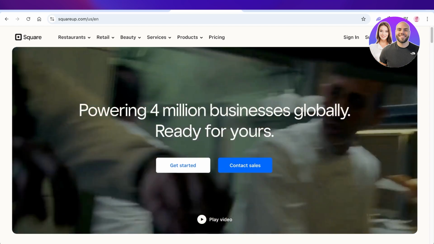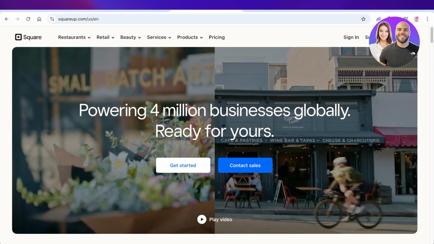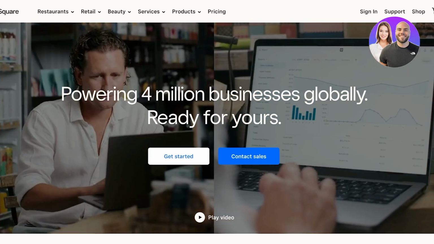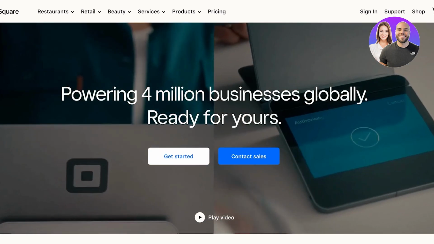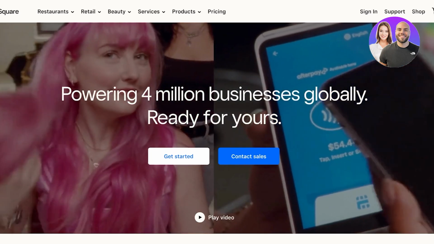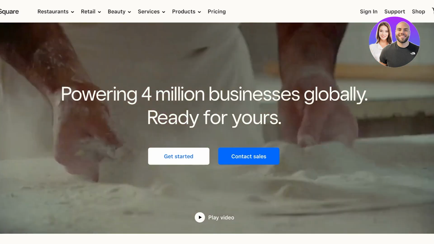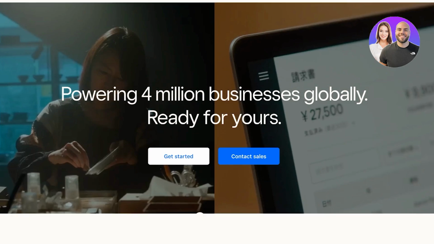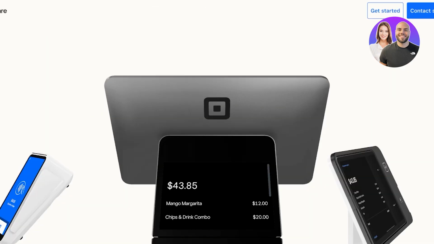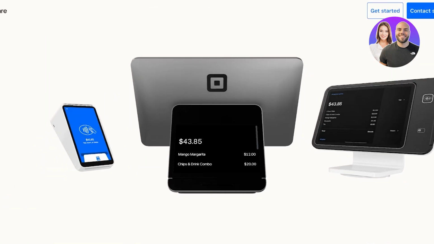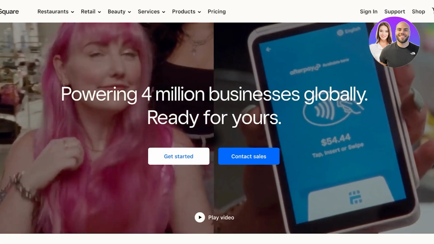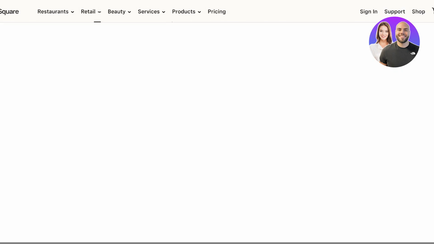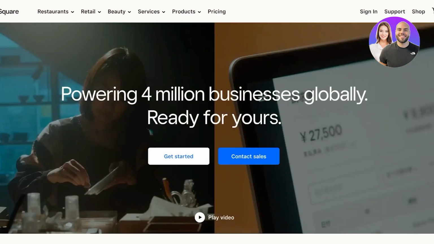In today's video, I'll be showing you guys step by step how you can get started with Square Invoicing. Now, building invoices can be such a huge hassle when you don't have it automated and when you're building them manually on a Word doc. Instead, you can actually take your invoices and elevate them with Square. Not only that, but Square has multiple other tools that you can use, including their POS system, retail systems, and more. So let's get started with Square Invoices.